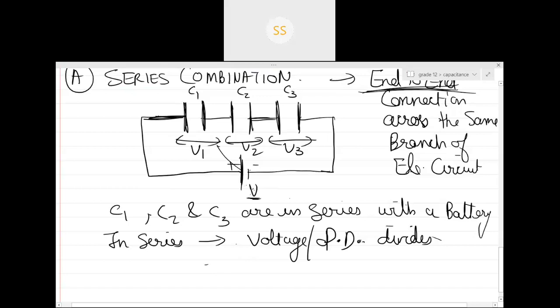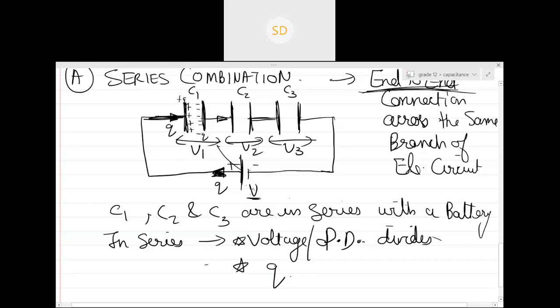Whereas what remains same? The current. The current remains same. So in this case, not the current, what will remain same? The charge. So basically, what will you do? You'll flow a charge Q through this battery. When this charge Q will flow through this battery, what will happen? It will charge this as plus Q and this as minus Q. See this very carefully.